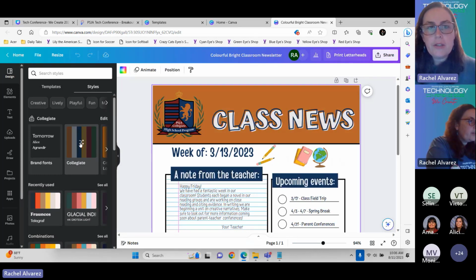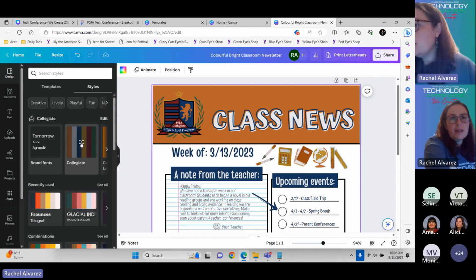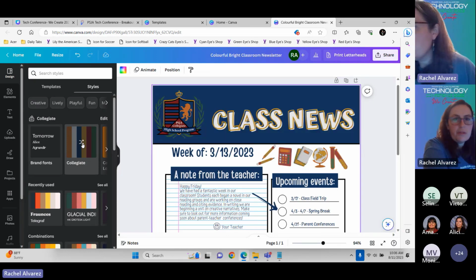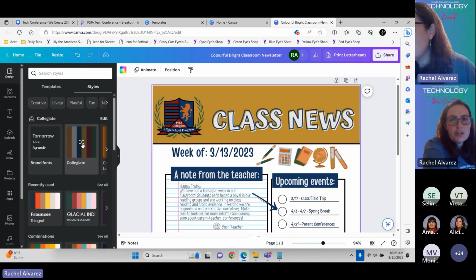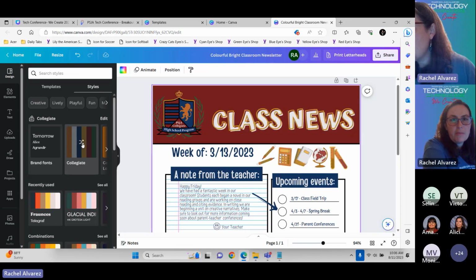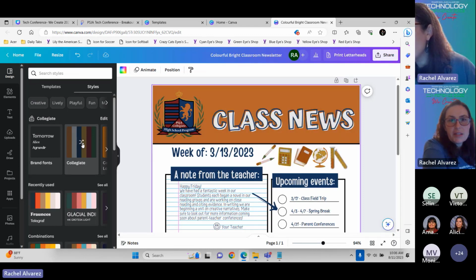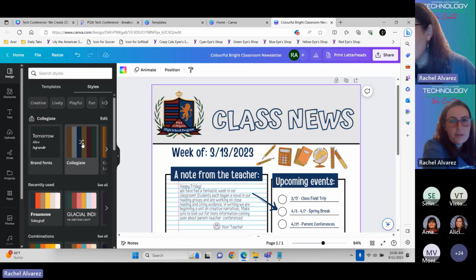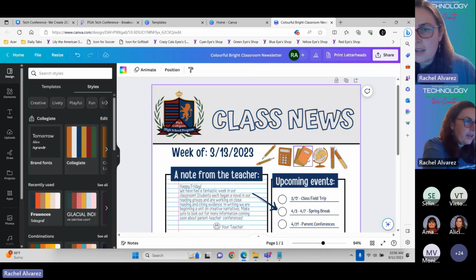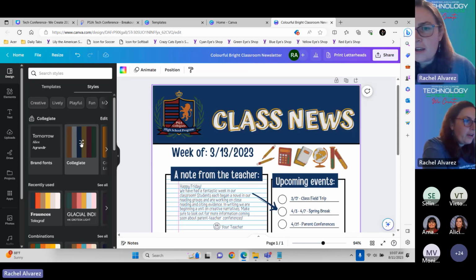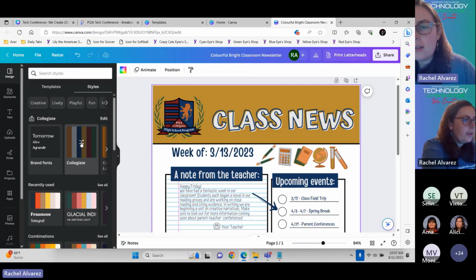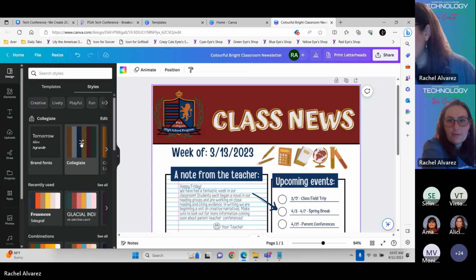So I could do like this. And then once I click onto collegiate, it gives me those little arrows. If I click it, it'll just keep shuffling through different options, and it'll change the colors and the background scheme. And if you notice, it's changing all the graphics too. So if you look at these icons here, like the globe and the notebooks and the calculator, it's even shuffling the color of those, which I think is really cool. So it will make your whole design very cohesive.